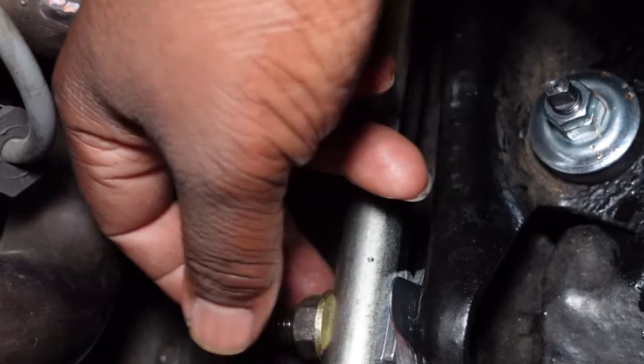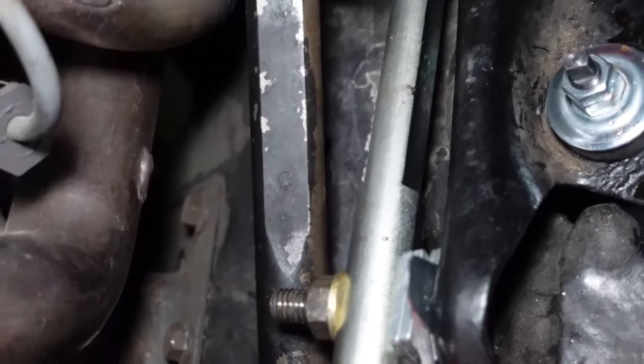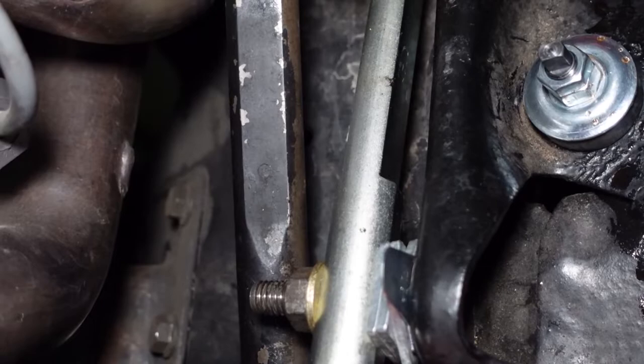Thankfully, this time we only have to add shims. We don't have to do any subtraction. So that's a real big plus on this one. So you get to do less math because there's no subtracting of shims. But I did wish you did have to subtract shims, because sometimes you will have to do some math because what's in there isn't the same size shim that they're telling you to pull out. But that's a whole nother topic. So let's get started on this, and I'll cut you back on right after this is done.